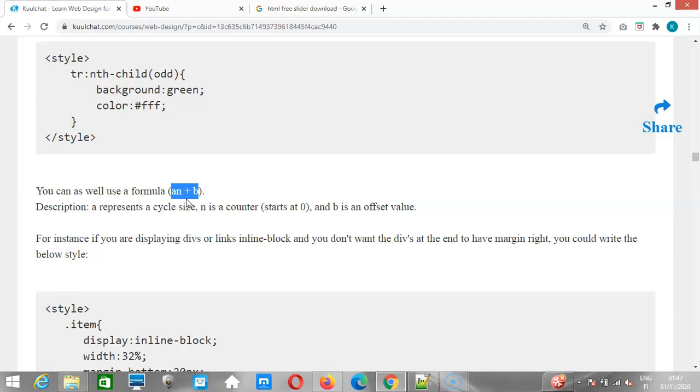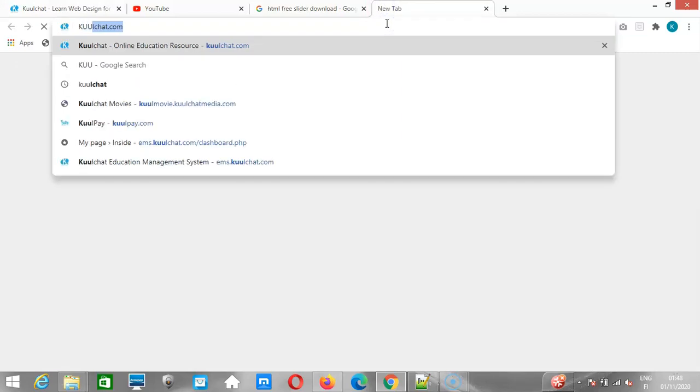Remember, that one is not like even or odd, because for example, if I'm displaying the Kuulchat, which I will explain on the Kuulchat.com site, where on the services or what the website is about, you can see there are some boxes over there.